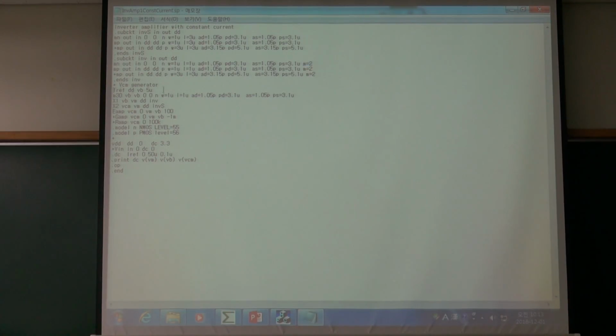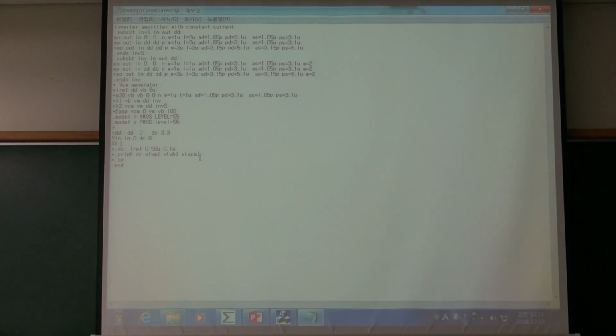So instead of using this one, I will first try the logic threshold. Oops. Yeah, I will copy all those things. This transconductor, I will erase it for simplicity. And then let's just see. Okay, so I will call my inverter sub-circuit expansion. No, here. Okay.